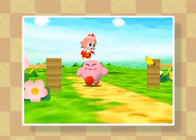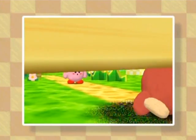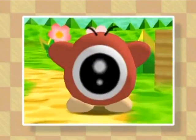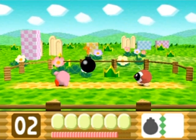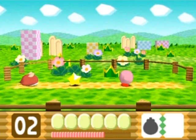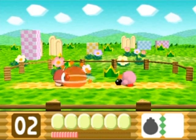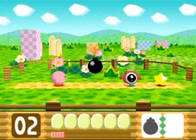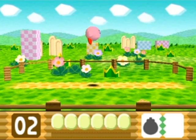And watch this. Waddle Dee transforms into... because of this black critter. Waldo! And that is the boss. And needless to say, it is a very, very, very easy boss. If you don't have a power, you can just shoot that star back at him. You know, those stars right there. It's basic Kirby 101 there. And shard! Shard! Aww, I just barely missed it.